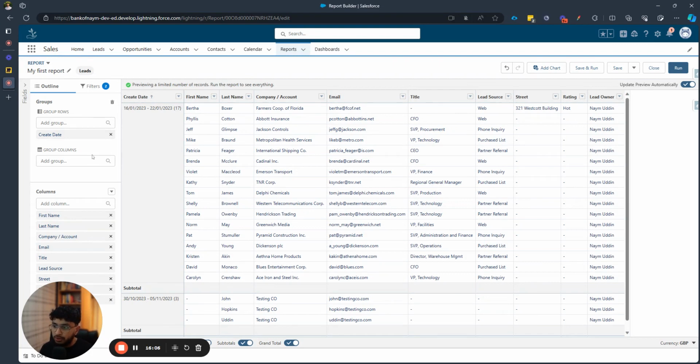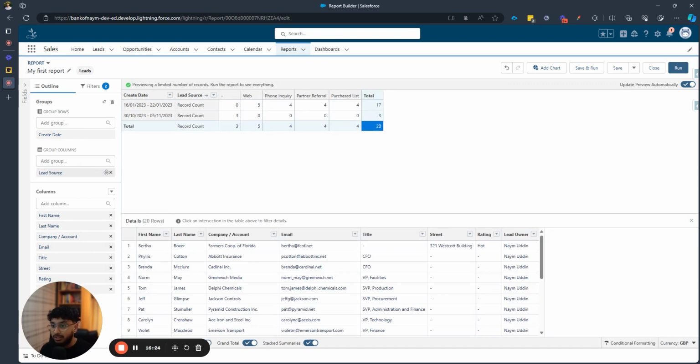You also have other options such as grouping by column. What this does is allow you to group it along the column instead of along the rows. It's much easier to show you rather than explain. So what I'm going to do is grab the lead source and drop it in there. As you see, this time it's not caused as many issues with the loading. And as you can see, what it's done is it's grouped your leads by the week it was created, and then it's created those columns for your lead sources.